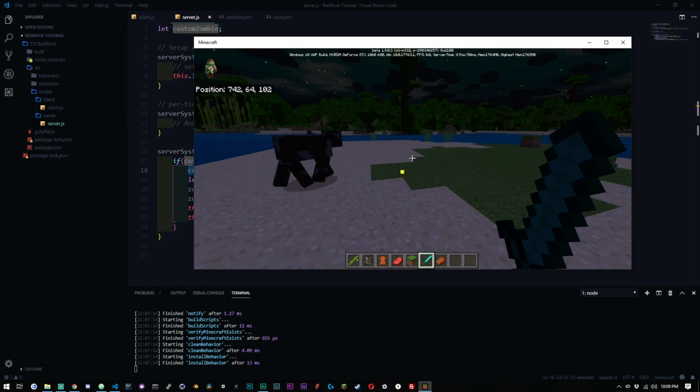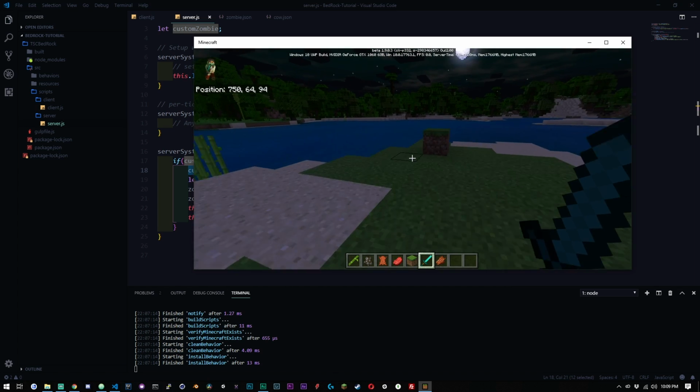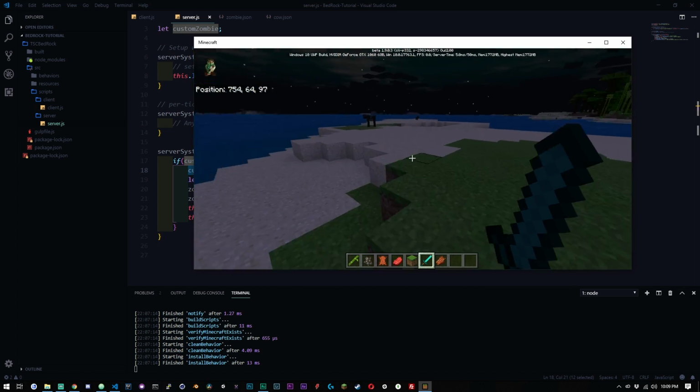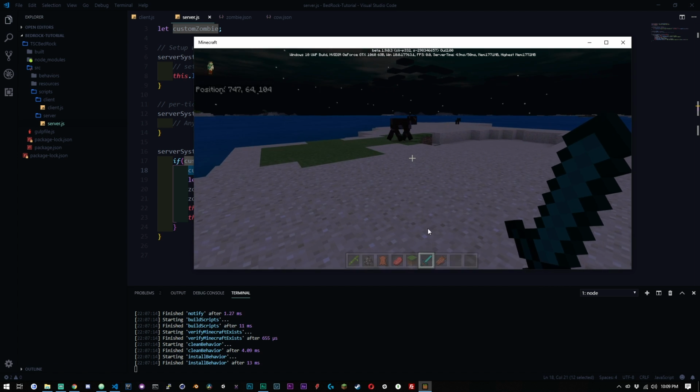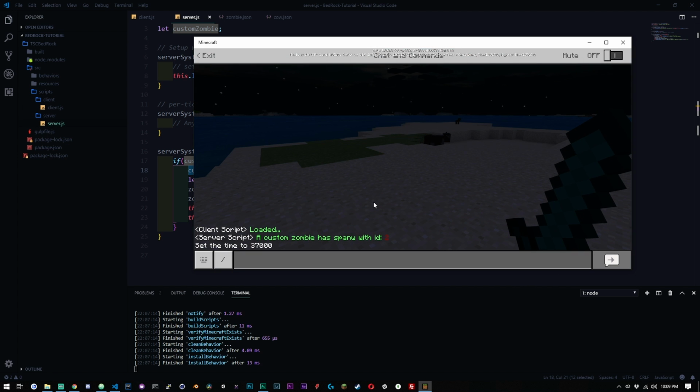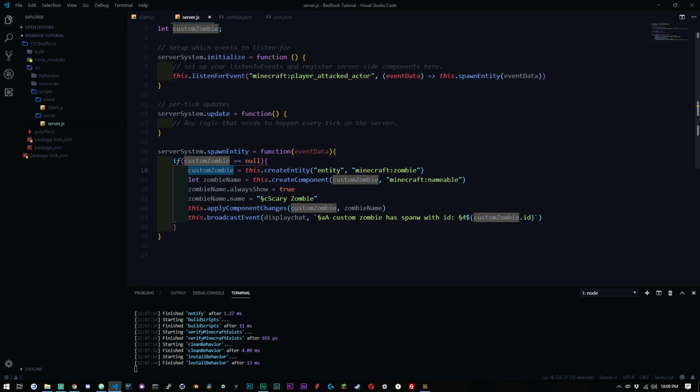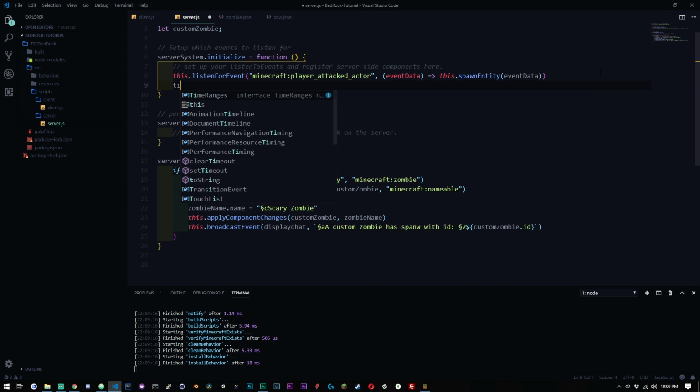So after an entity is dead, it doesn't actually nullify that particular variable that we created. We actually have to go ahead and do that ourselves, right? And I could have sworn and4 was green, but I think it's and2. So what we want to do now is just listen for an entity death event, right?